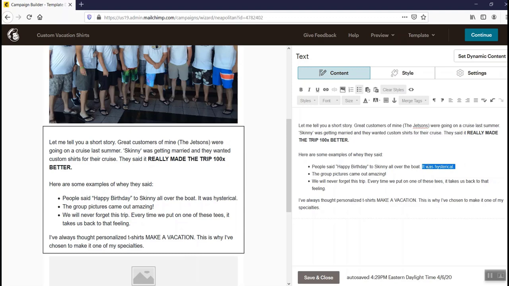We could say it was hysterical. And we can also, instead of that, underline it. My thought is the italics and underlines are a little bit of an emphasis. Bold is a lot. Bold and all caps is the most. This is just a visual thing.